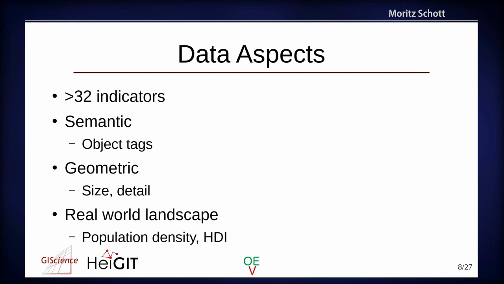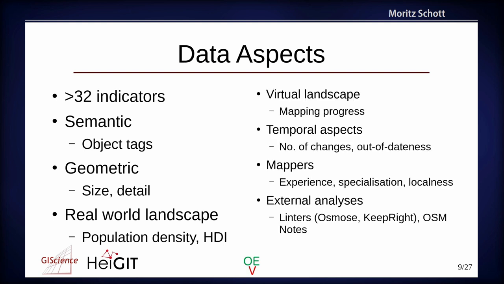Looking at tags is an easy one — you look at the tags of the object. You look at the geometry of the object: how big is it, how long is the line, what's the area of the polygon, what's the detail — is it drawn coarsely or very detailed? And where is it actually? In what population density is it? I can't expect many buildings when there is no population. We also look at the virtual or digital landscape — what is the mapping progress at the location of the object? Is this fully mapped, still being mapped, or is there no data at all?